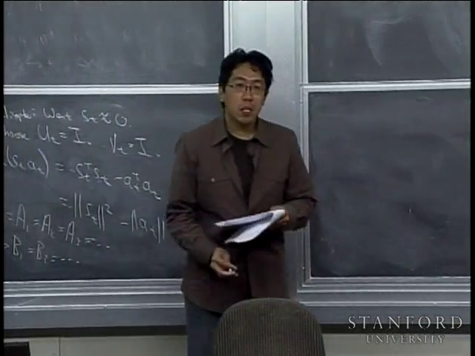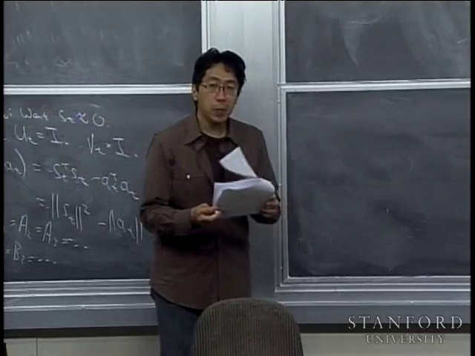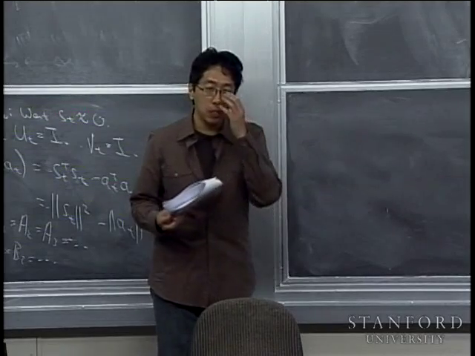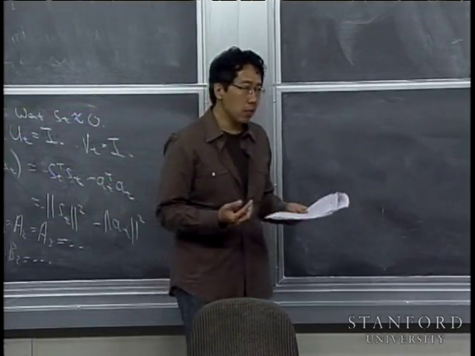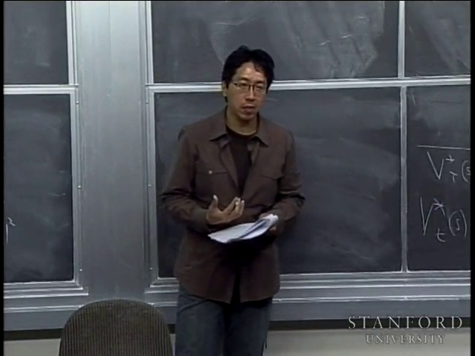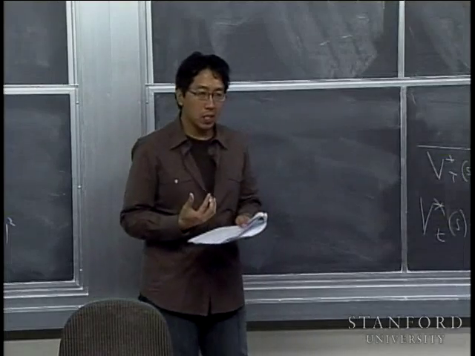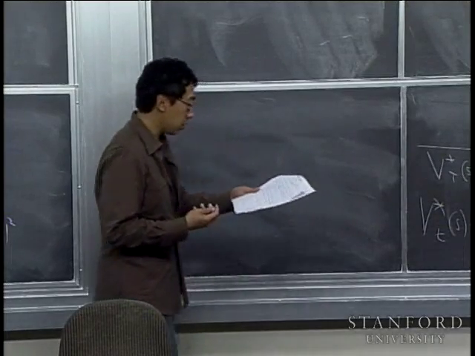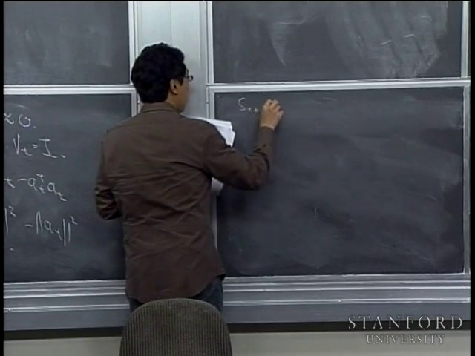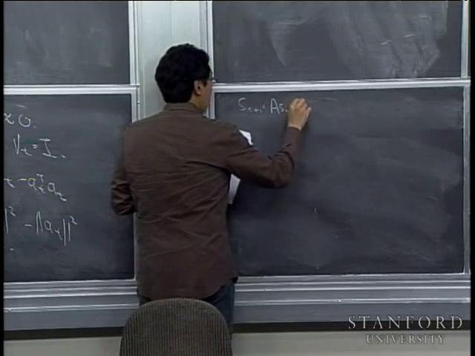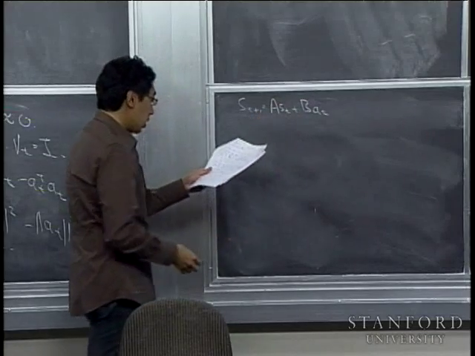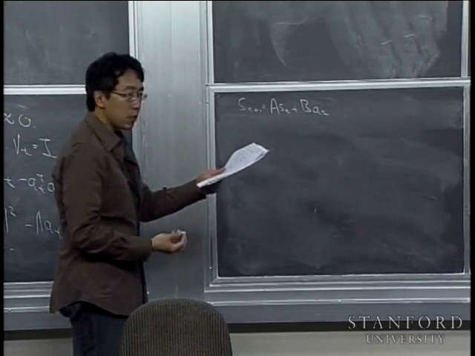Before I talk about models, let me say a couple of words about how you would come up with a linear model. The key assumption in this model is that the dynamics are linear. You also have the assumption that the reward function is quadratic, but let's talk about the assumption that the dynamics are linear. So we assume that s_{t+1} equals A s_t plus B a_t, maybe time varying, maybe stationary. Let me just write stationary for now. So how do you get models like this?